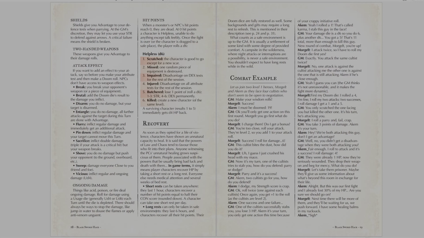What counts as a safe environment is up to the GM. It is usually a settlement of some kind, with some degree of provided comfort. A campsite in the wilderness where night attacks or interruptions are a possibility is never a safe environment. You shouldn't expect to have long rests while out in the wild.